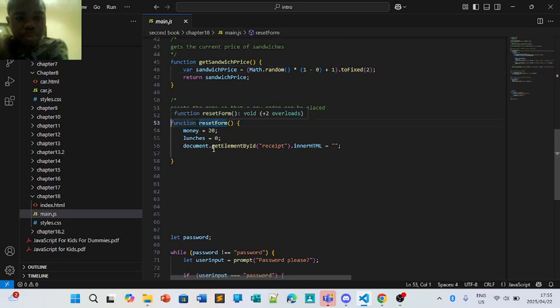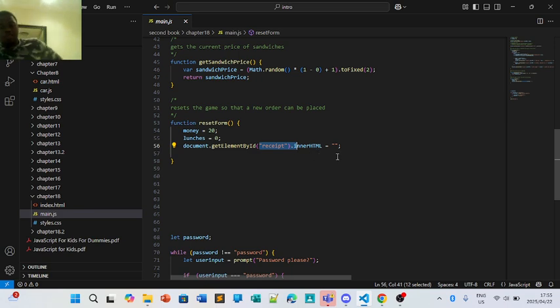reset form, get element ID receipts, in your HTML. So basically, it's sourcing from the HTML. It's sourcing everything from the inner HTML.